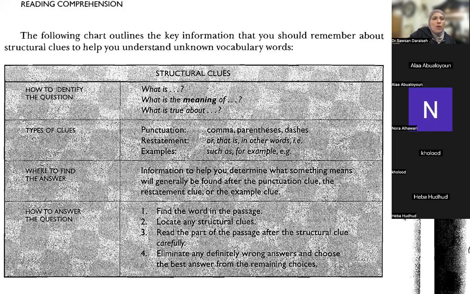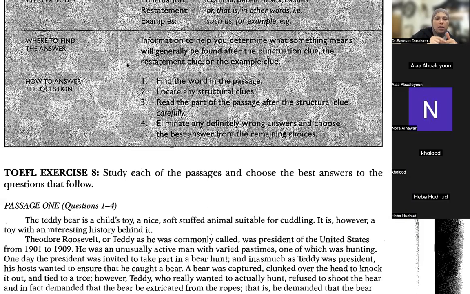Okay. Let's go over how to answer the question. It wasn't hard for us to answer the question. You have to go over all the options. Find the word in the passage. Locate any structural clues. We find them somewhere, because they're going to help us decide on the answer. Read the part of the passage after the structural clues carefully, because it is a definition.